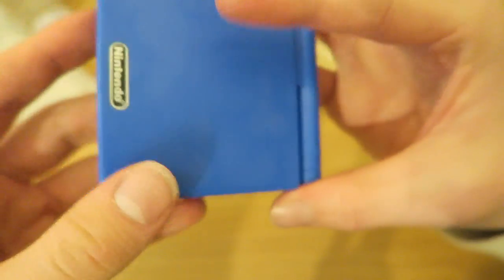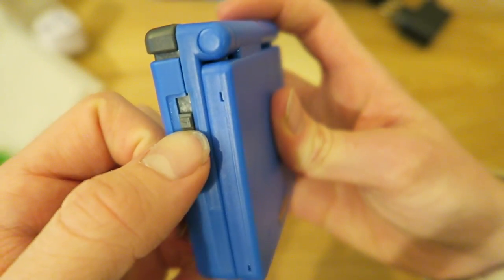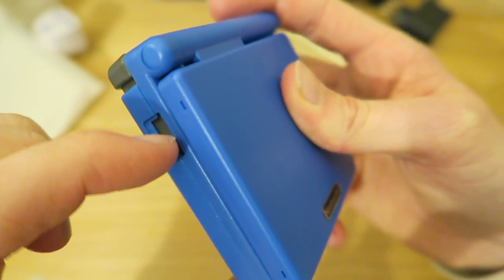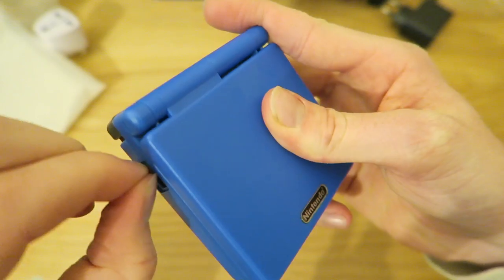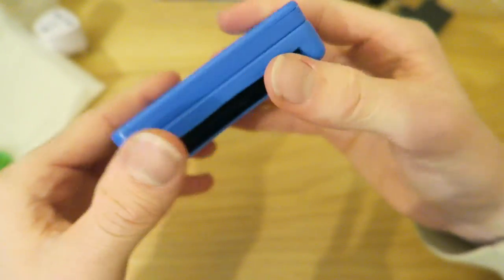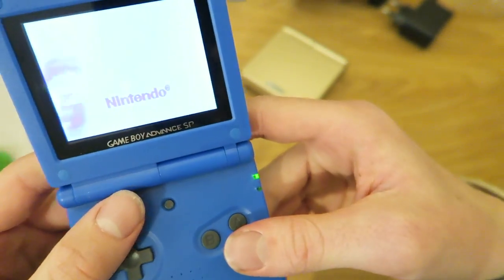The volume slider, I think that's on the other side, is the worst thing I've ever felt in my life. Literally, it's kind of hard to explain, but going up is really easy, and then going down, it's really, really resistive. It's kind of horrible. Yeah, pretty much it for the outside then. You got your pins in there. So let's have a look at what you do when you turn it on.